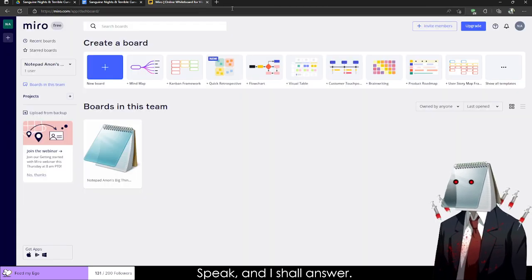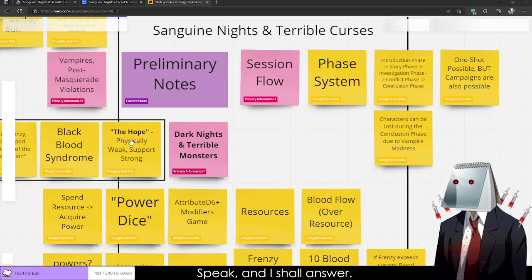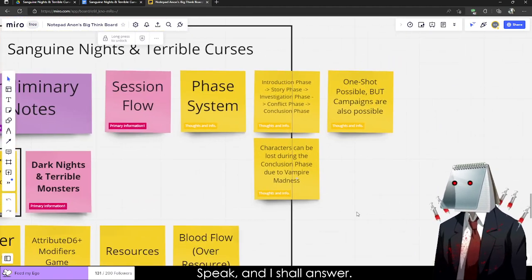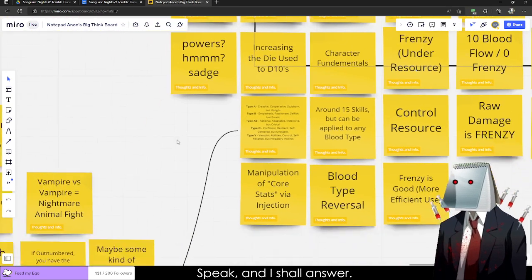Time just kind of got away from me. So yeah, it's been an event. That's all I gotta say there. It's been an event. But here's our basic notes for Sanguine Nights. We have all our fundamentals, you could say. And that's good. We like fundamentals.